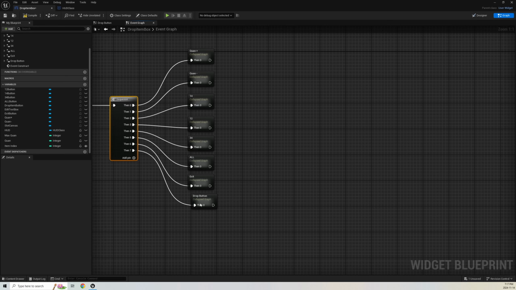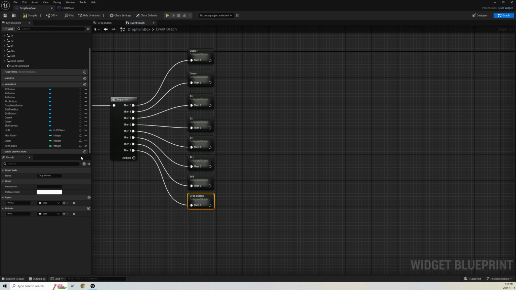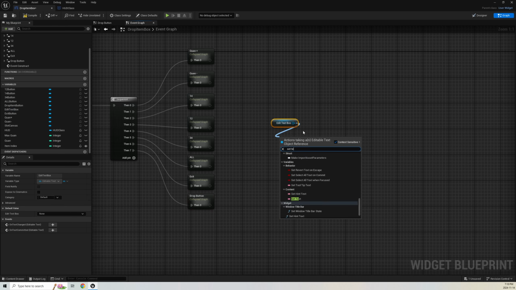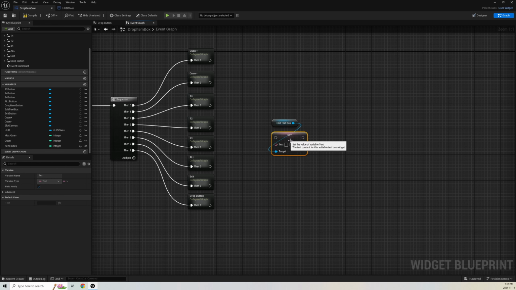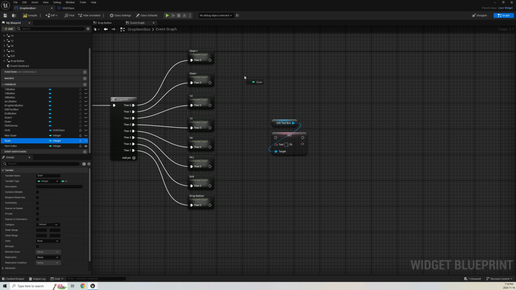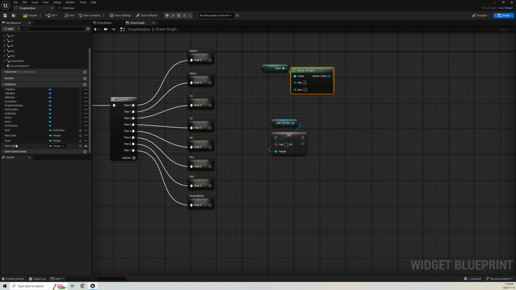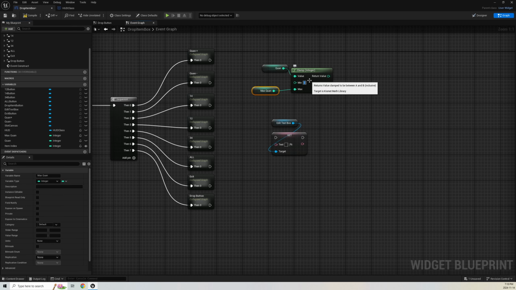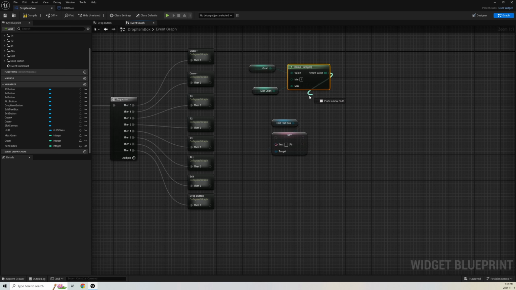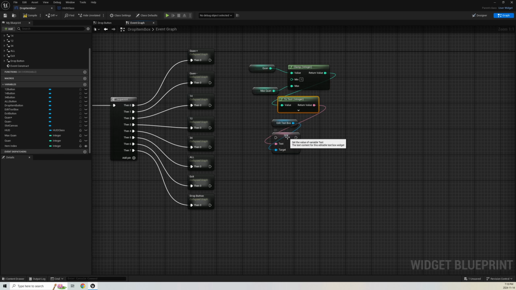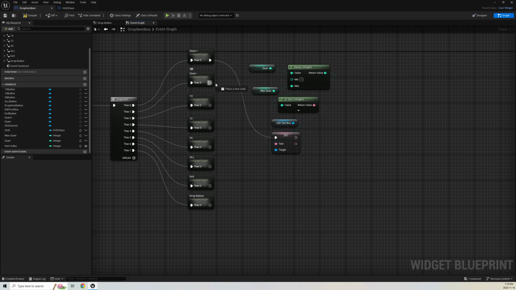Alrighty, so out of all of these, we are going to go into a single node from our editable text box. And we're going to set the text. And we're going to clamp this guy. So let's grab the quantity. And let's get a clamp. And let's set the max to max quantity and the minimum to 1. Alright, and then we're gonna drag this into this, and we'll get this little toText integer. A little messy, but I mean, this whole graph could have been super messy, and it's not. So then we gotta plug all of these in there.